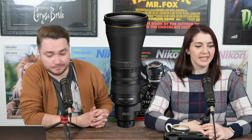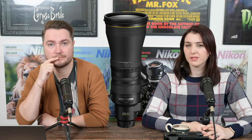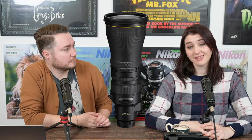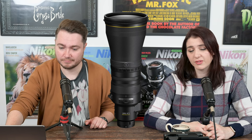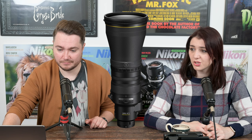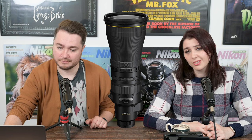The Z600mm F4 has apparently been released into the wild, though not in the UK unfortunately. We had inside information that there weren't going to be enough 600 F4s to supply every single retailer with one unit. It looks like the USA is getting the lion's share, which has a lot to do with the exchange rate between the yen and the dollar — Nikon are making more money by sending stock to the USA.